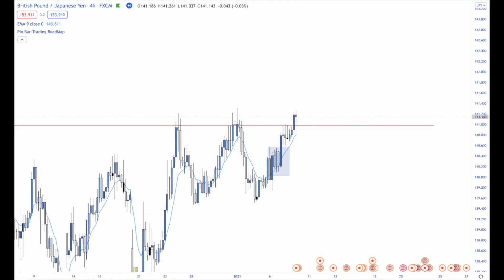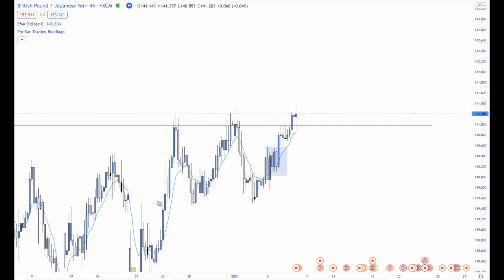So as you guys can see, we have price breaking structure. I don't care if there's wicks here. We can see that price tried to do that here back in the beginning of January, but then failed to close above vigorously. But now we can see a first break above at January 7th, 2021 at 10 o'clock. So what we're going to go ahead and do now is wait for the next candle, which is probably going to come and mitigate this zone.